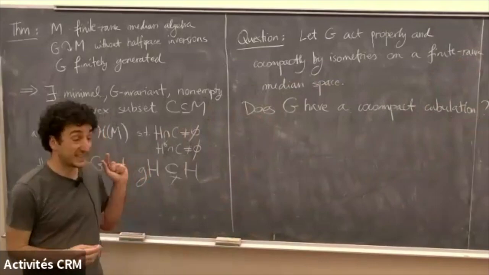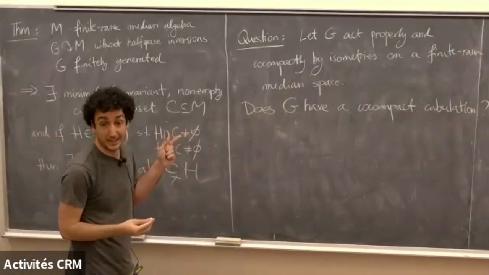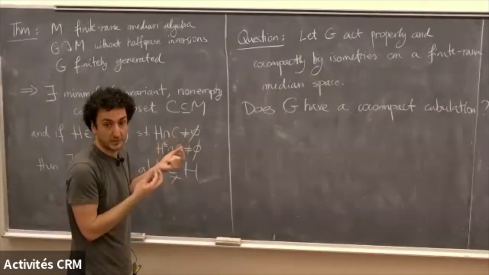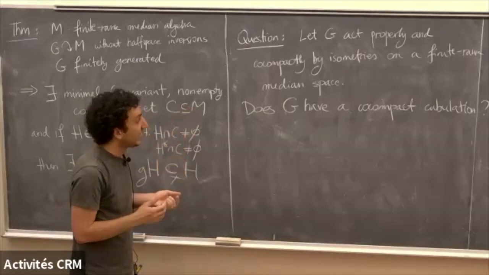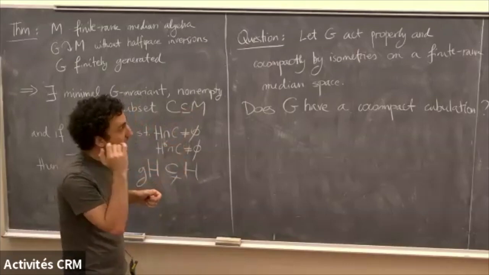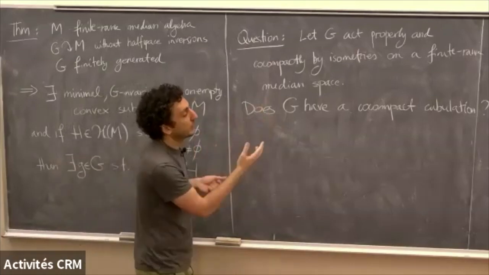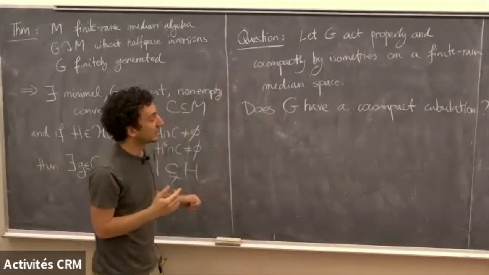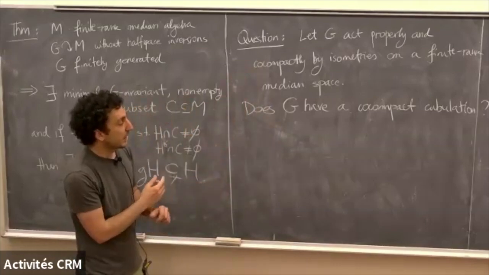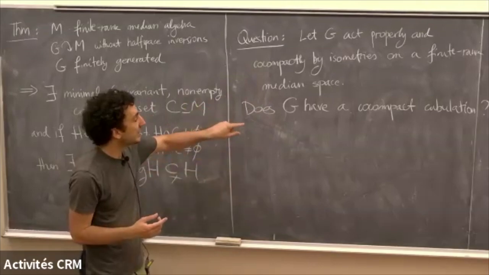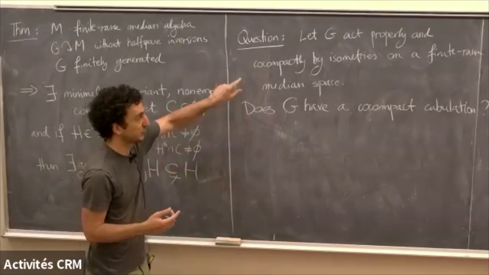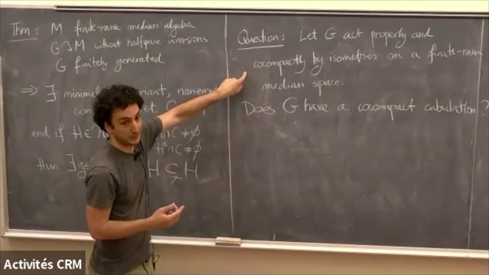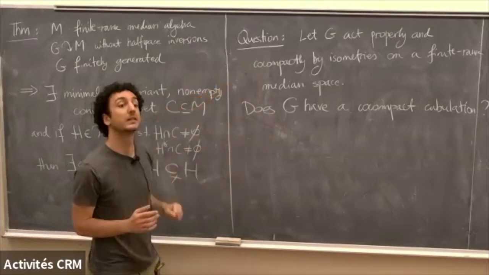So if the answer is yes, it's going to be very hard to prove because it will probably require some version of Rick's theory that works for things that are not RAAGs. If the answer is no, so if there is some group that is not cocompactly cubulated but somehow manages to act in such a space, it's hard to imagine, because there would have to be some way of showing that something is not cocompactly cubulated that doesn't at the same time also show that you don't act geometrically on a finite rank median space. And I don't know any such way for the moment.